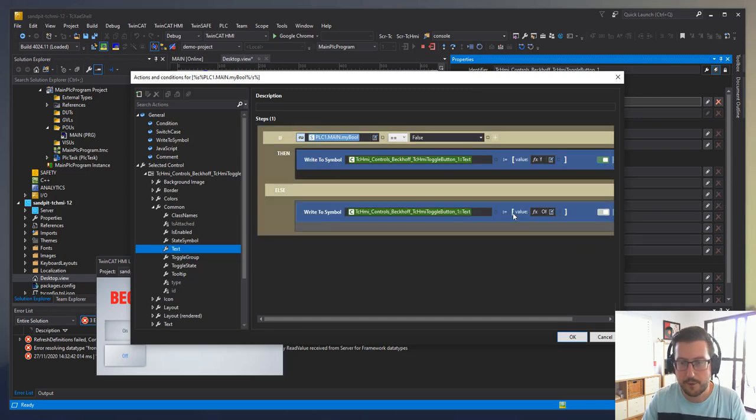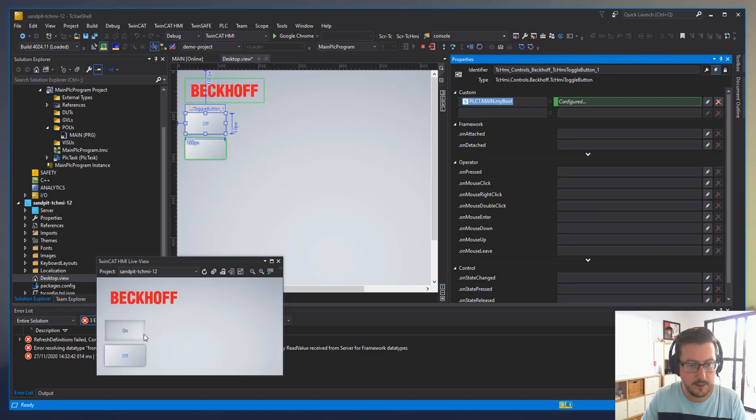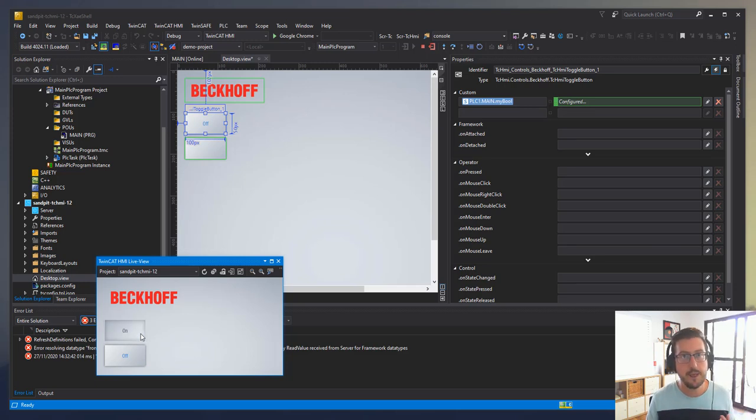And I'm just going to copy that across this time and put the text as on. Now, what you will see here is you can now see the slight lag that comes from it. It's marginal. For me, that kind of screams out. I see that instantly. But if you're used to working with other types of HMI screens and there is lag in certain operations, then that's fine. Entirely up to you, this type of thing.